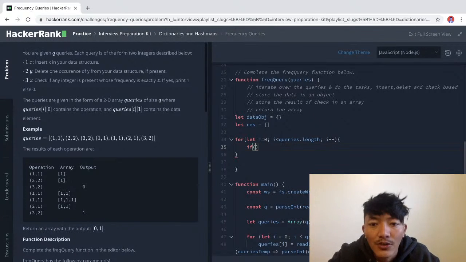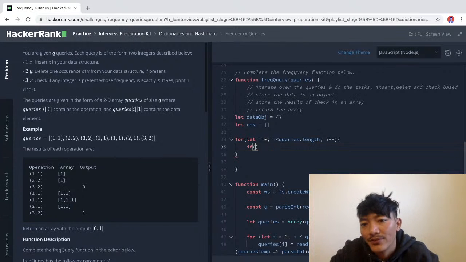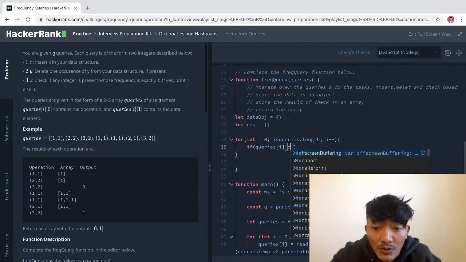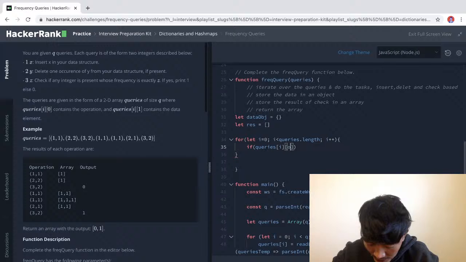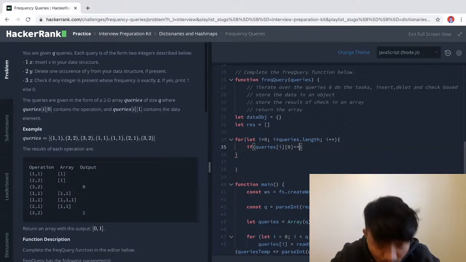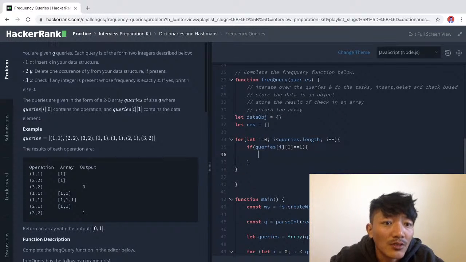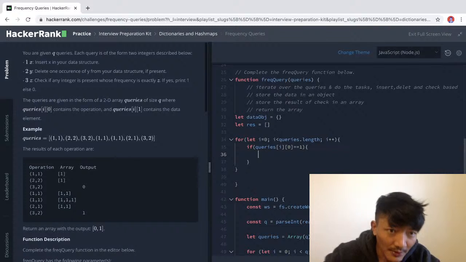Now we need a bunch of if else statements. We need to check if queries of i of 0 equals 1, that means we need to insert data in our data structure.